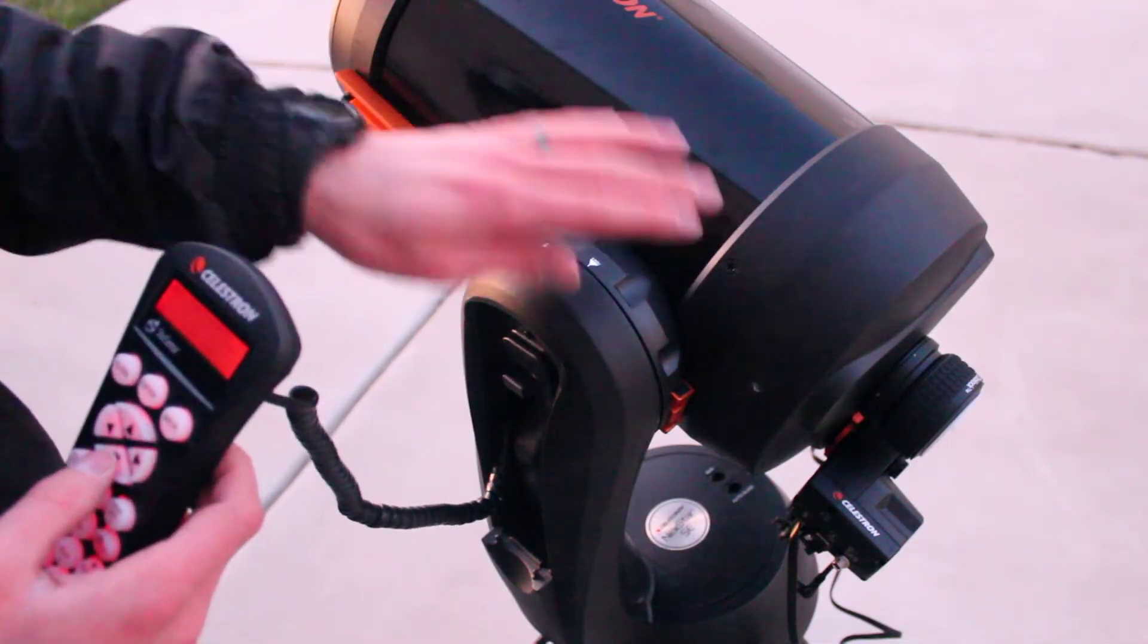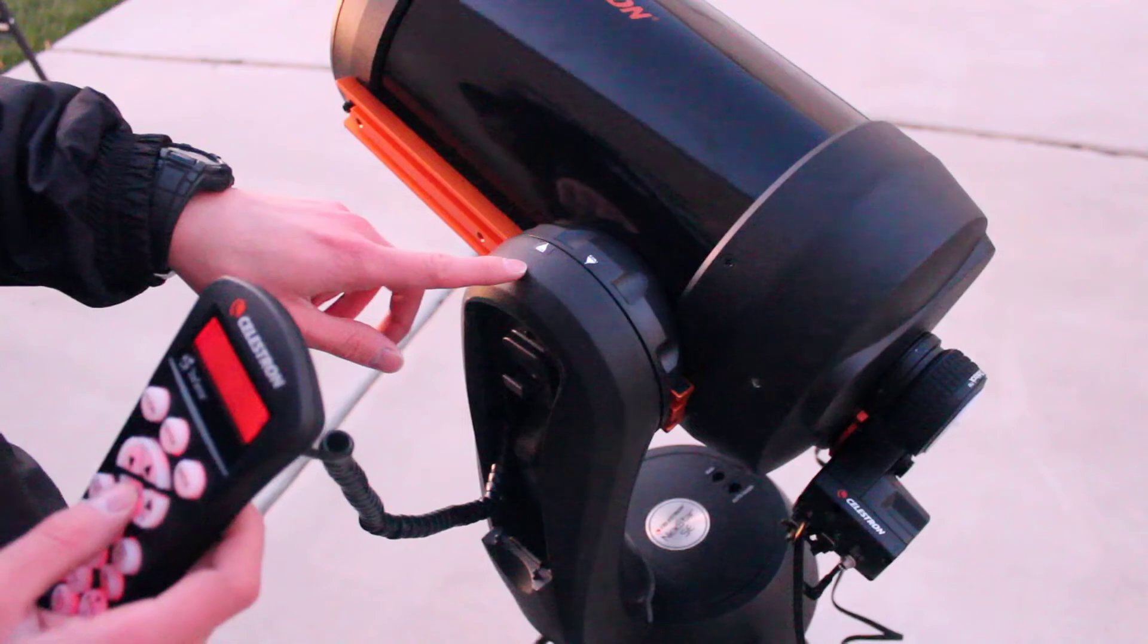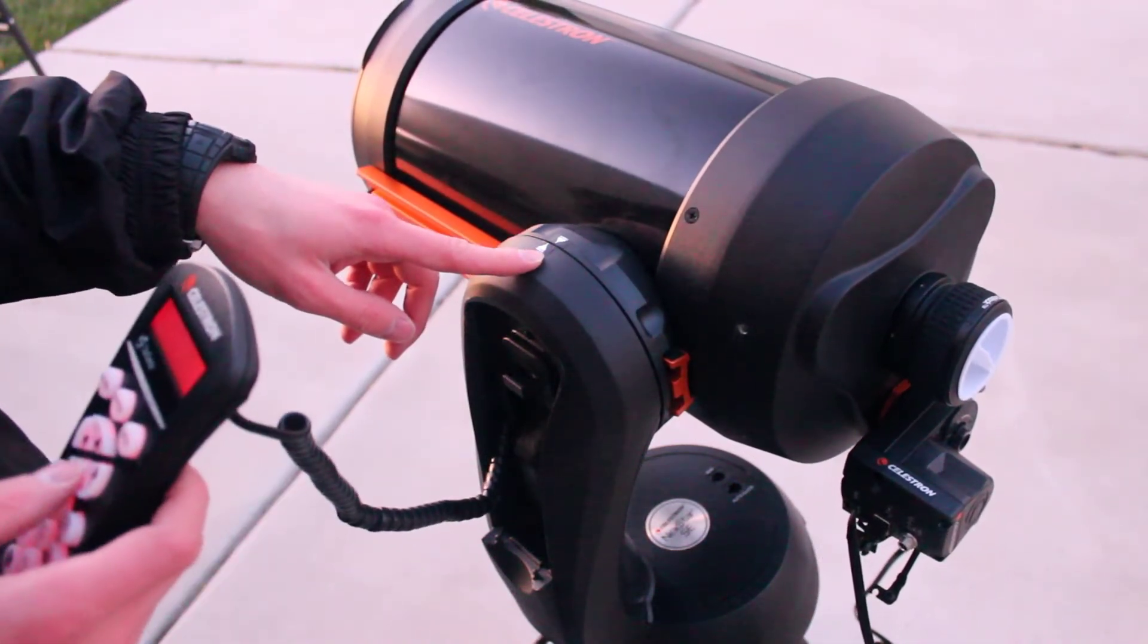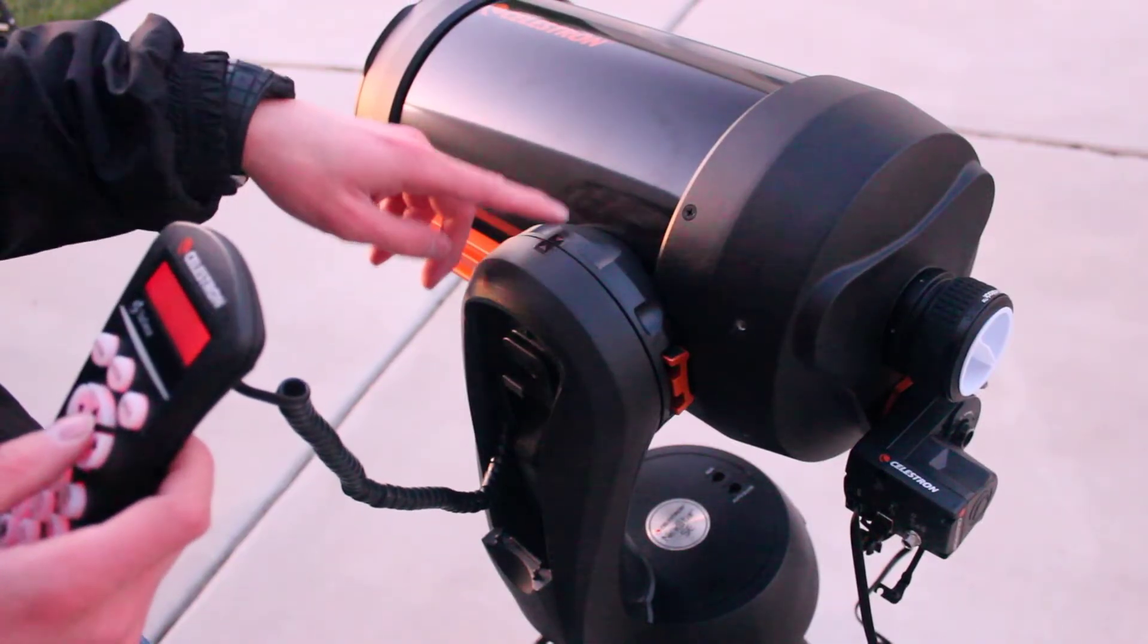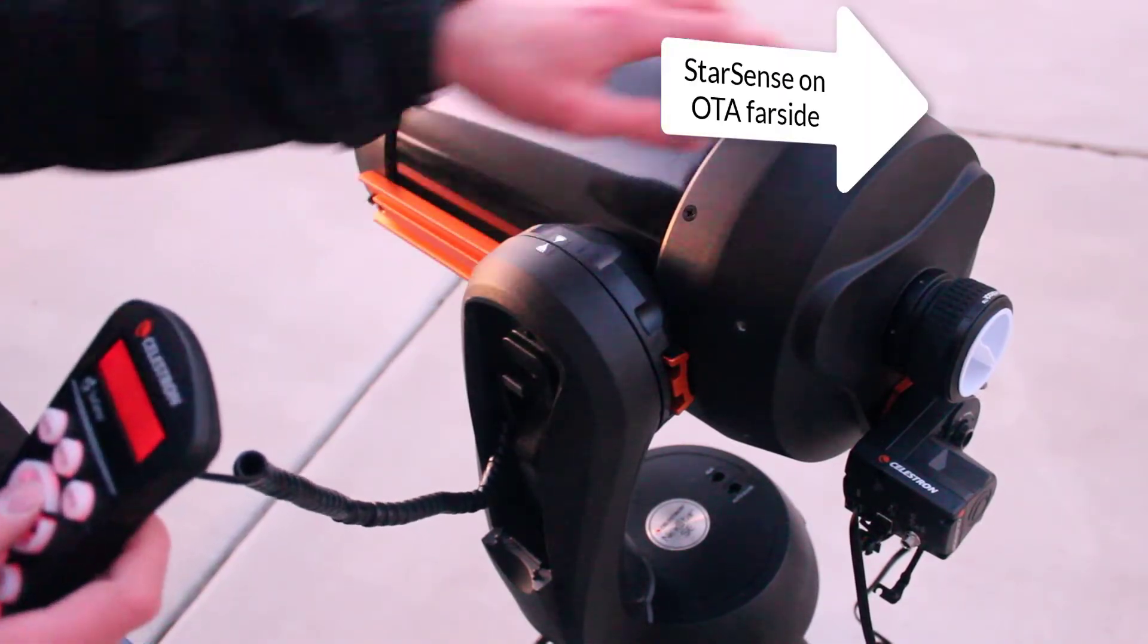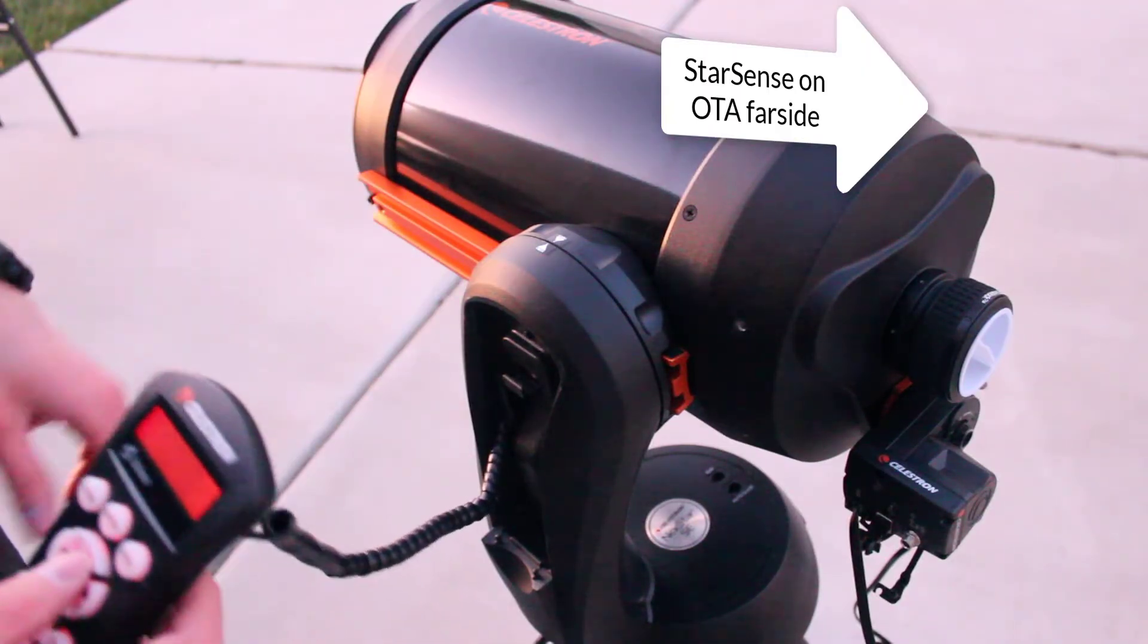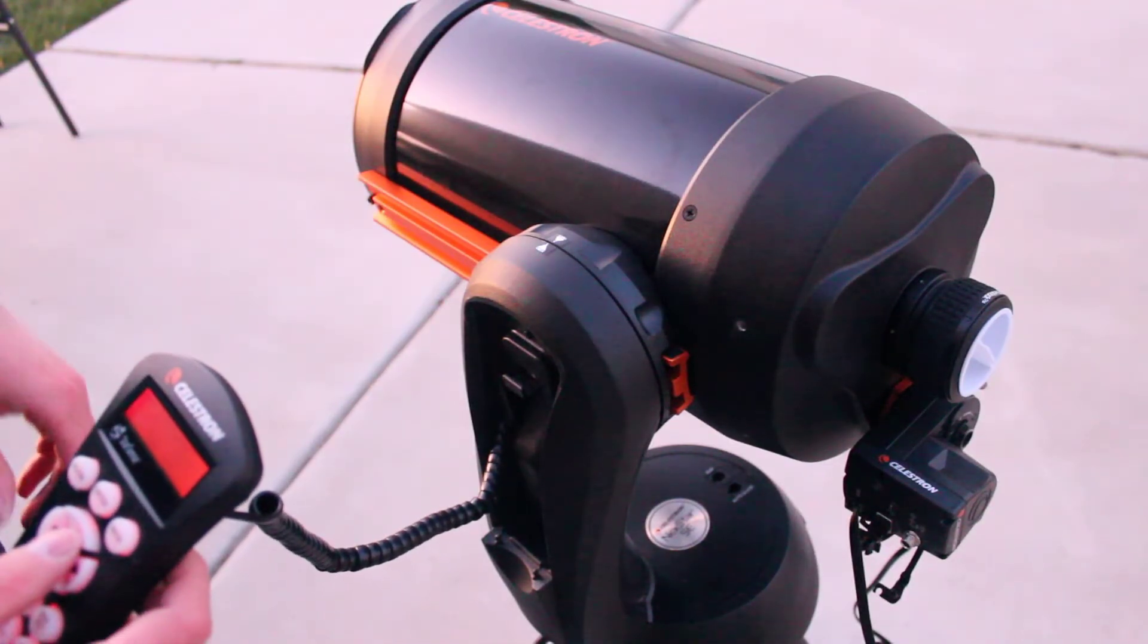And you really need to make sure that the index marks line up and that the OTA is pointed horizontally. So basically, the OTA is at the zero degree position. The NexStar SE mount does not have clutches, so I'm powering up the telescope to do this. So now that those are lined up, everything's horizontal, mount is level, ready to use StarSense essentially. Really, really easy.